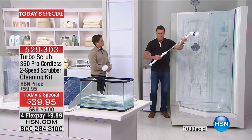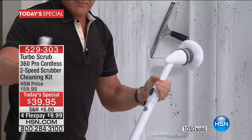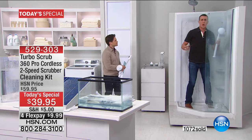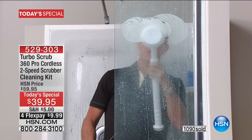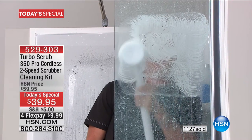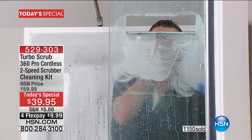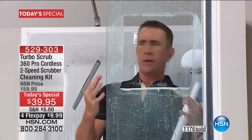To convert to the two-foot configuration, press the button — this Pro model has two speeds, unlike the original which had one. Now stepping into the shower area — you don't have to get in the shower. With hard water stains, soap scum, and buildup, this is your friend. I tend to scrub out of habit but you don't have to — just go this way, up and down, and let the Turbo Scrub with 480 rotations per minute break down the soap scum, hard water, and buildup.